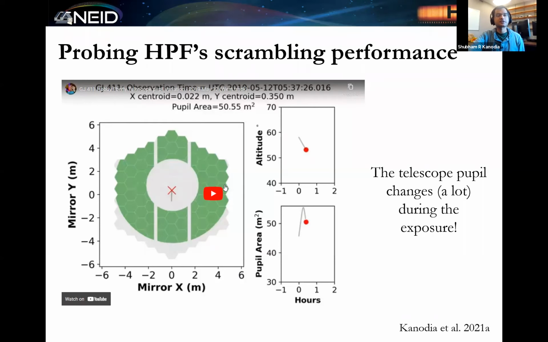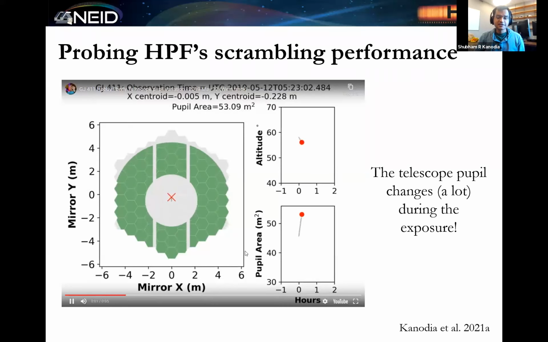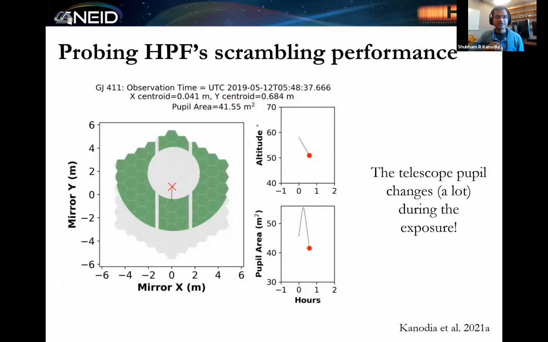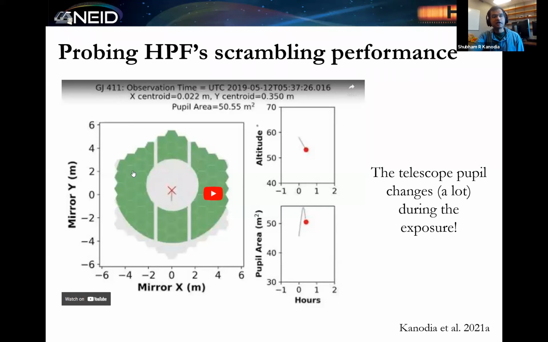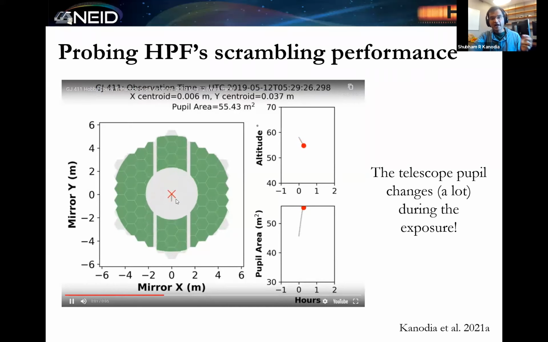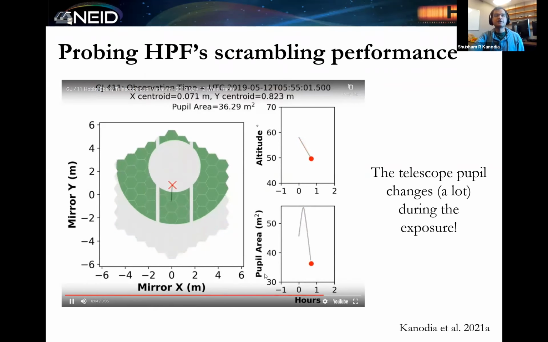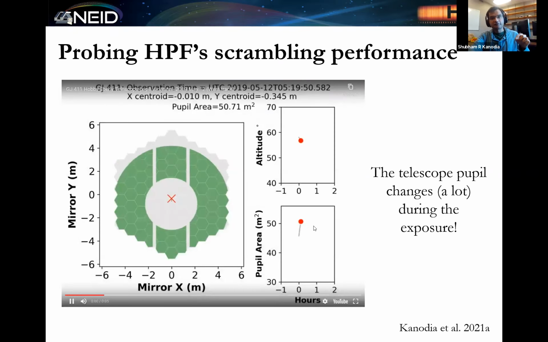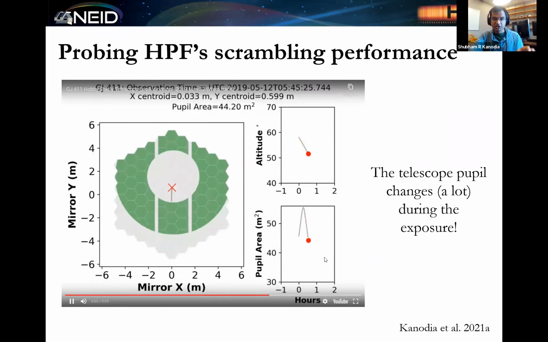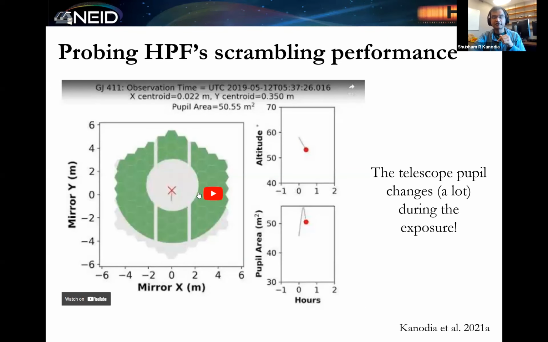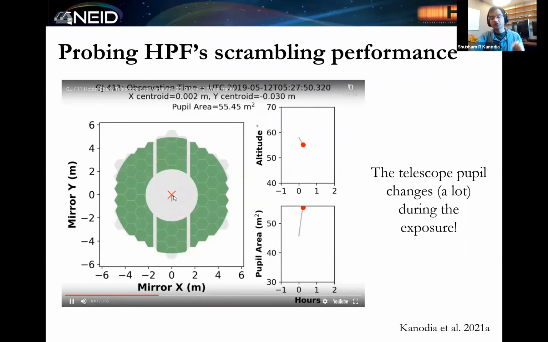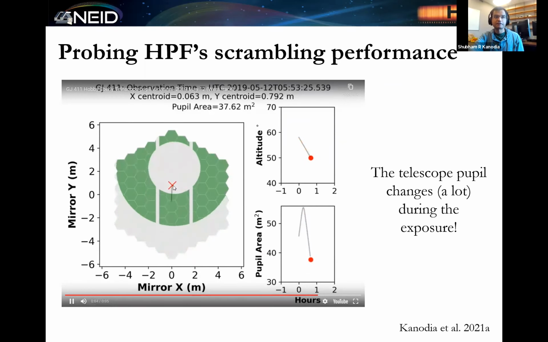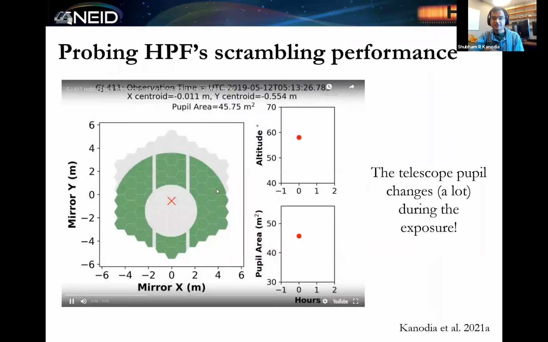So here I have this animation to show that. And this is based on sky data from an M dwarf. What we are seeing over here is that the HET pupil in green, projected on the mirror, which is in gray, is moving as the object is being tracked in the sky. So as I mentioned, it has a fixed altitude of about 55 degrees. And then as the secondary moves across the sky, the pupil area, which is shown in the plot on the bottom right, is changing. And you can see it peaks at a certain altitude and then it goes down. And then also the centroid of the pupil, which is the most important parameter here, which is marked in X, is traversing across the mirror.